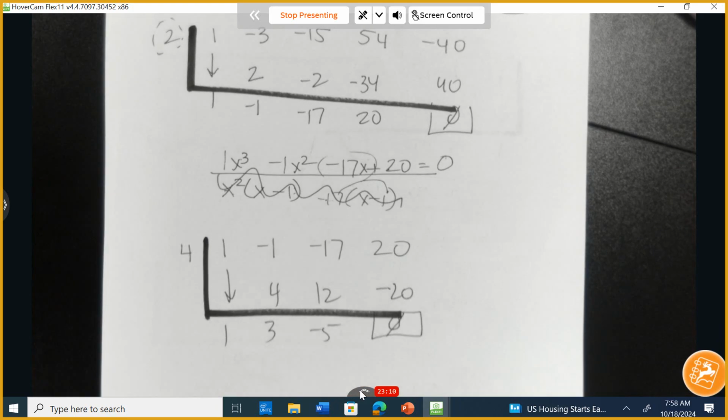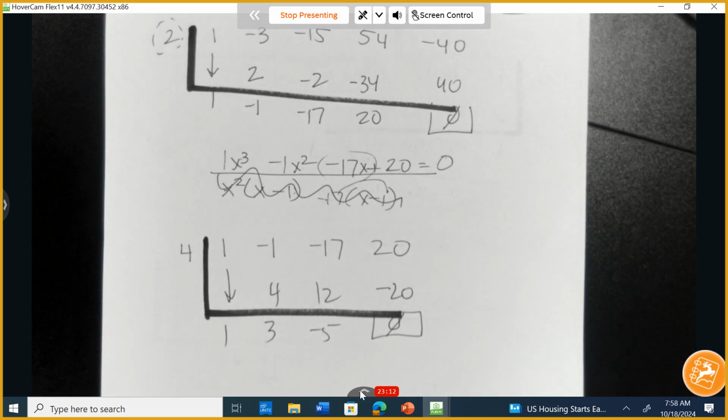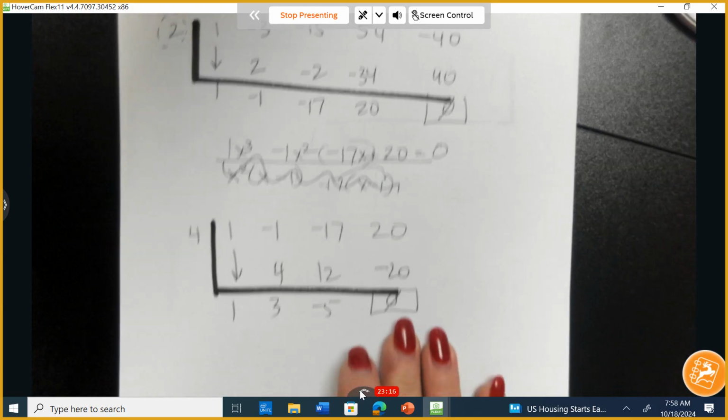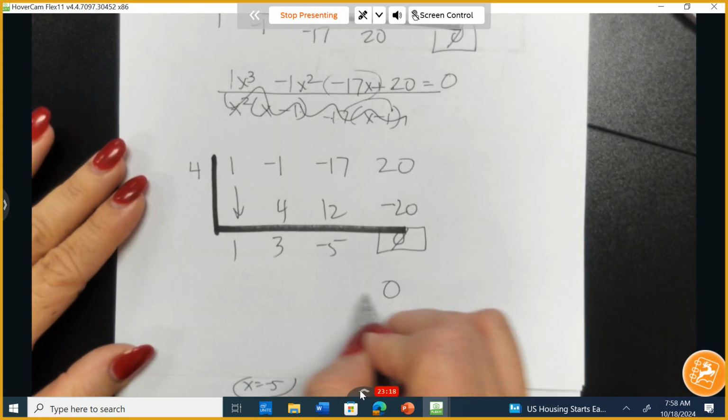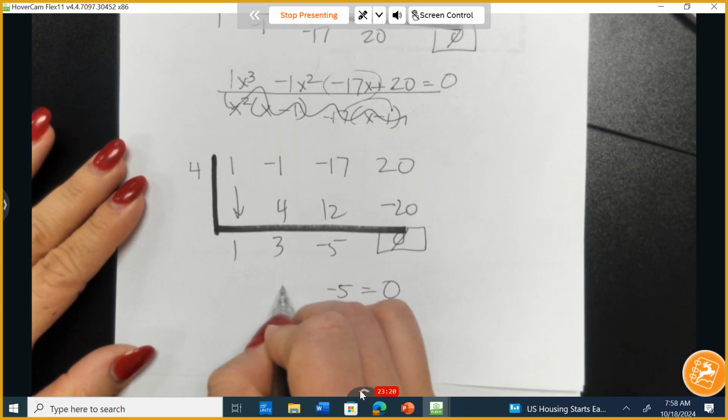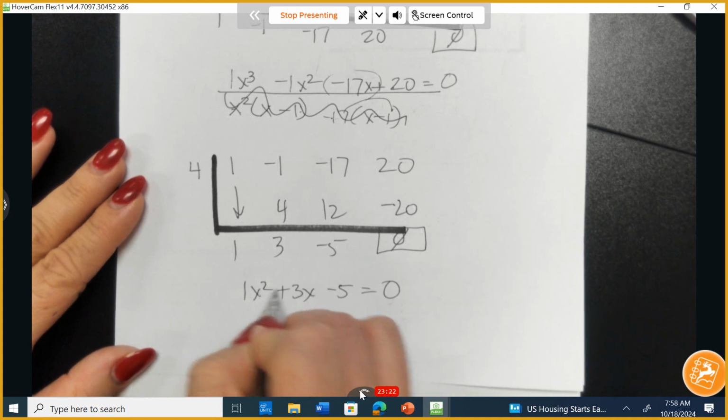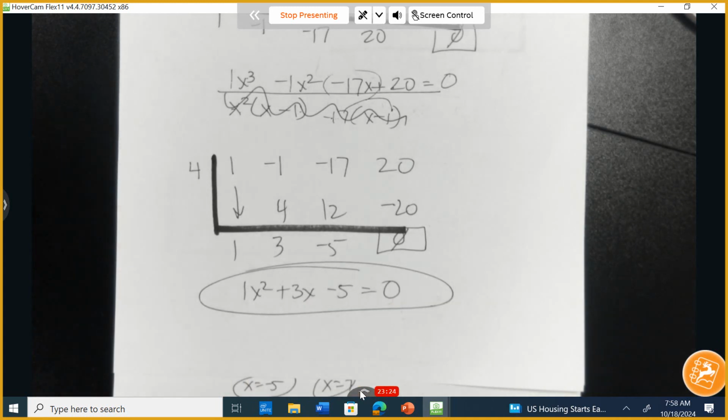Okay, here's my next thing. Please write down, you have 5 seconds to take this and to write down a polynomial equation. It happens to be specific, it's quadratic. Write down the equation. Now our automatic response is to say, can I solve this? Listen closely. Can I solve this using the factoring method? Do you guys know 2 numbers that multiply to give you negative 5 and combine to give you 3? Yes or no? Not possible.